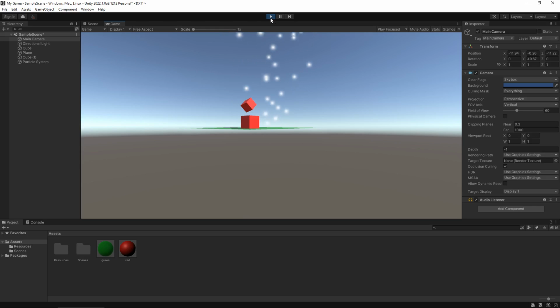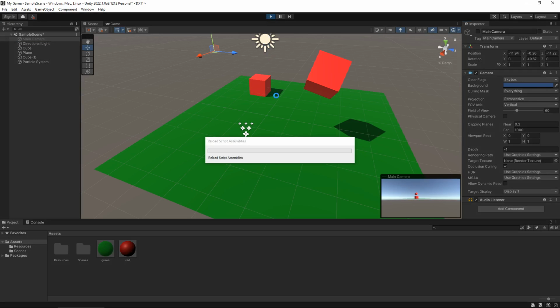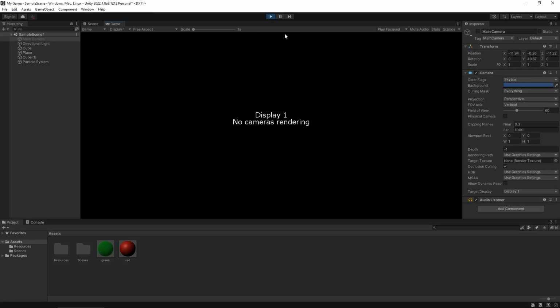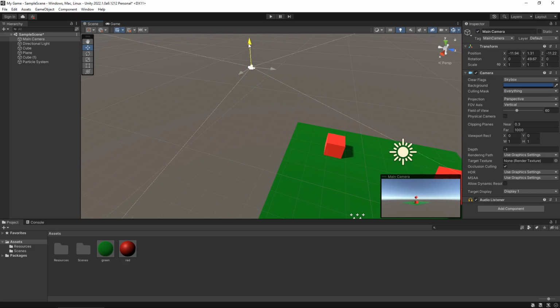Now, what we can do with the camera is turn it off. And we can actually do that by unticking this little tick right here. And that applies for any game object inside the hierarchy. You can turn it on and off just by using this little section here. But what that does mean is when we press play, we won't see anything. We'll get a warning or an error saying no cameras rendering. What that means is that this camera is turned off, so we physically can't see what's occurring in the game. So much like any other object, we can move it around, we can pan it around, do what we need to.